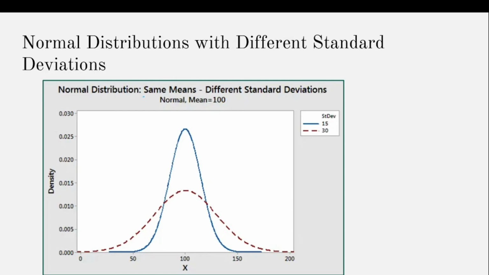Now, if I keep the value of mean constant and take different values of standard deviation, I'll get two differently shaped curves centered at the same point. We already know that if the value of standard deviation is small, we get a steep curve. But if the value of standard deviation is large, we get a flat curve. So this is how the shape of the bell or the shape of the normal distribution depends upon the standard deviation.